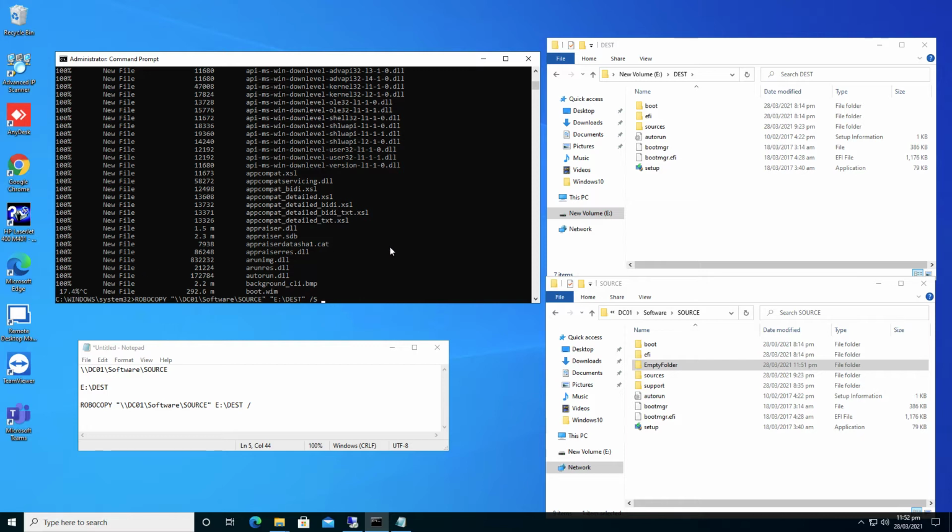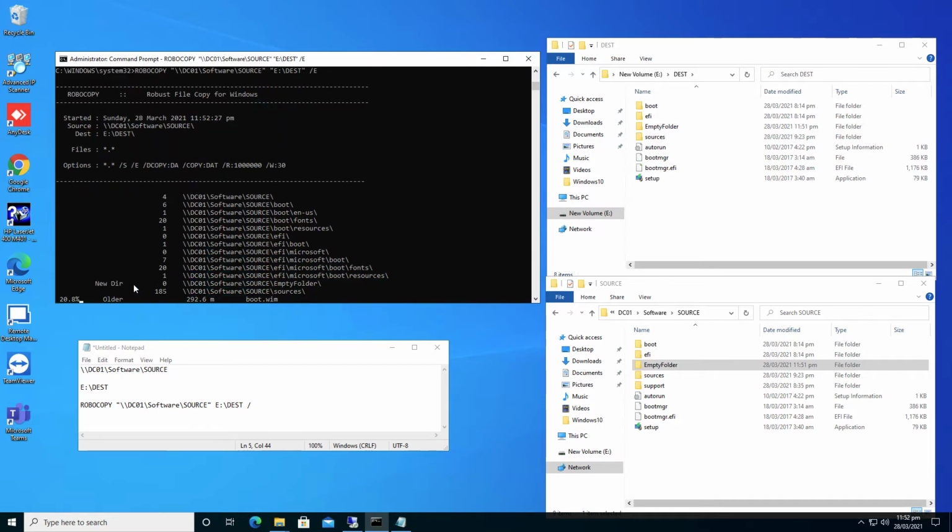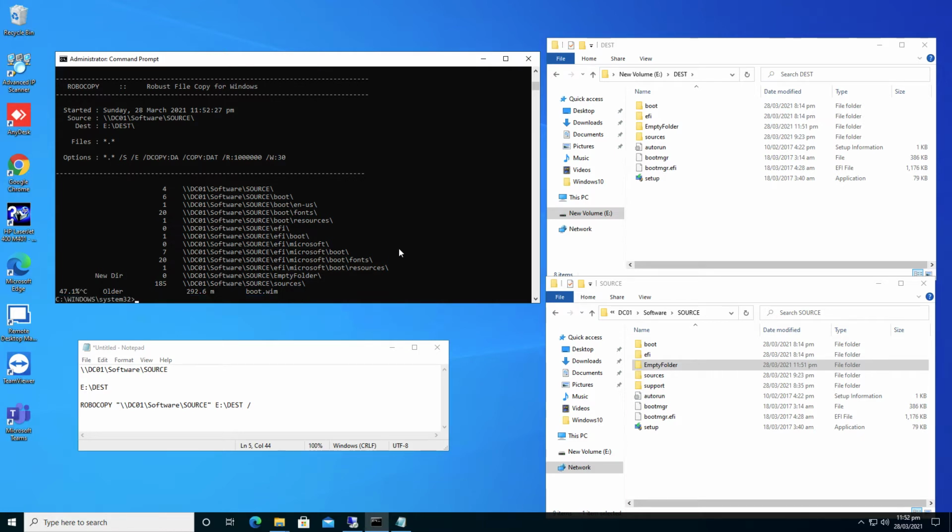If I run the previous command again, it will start over. It will start this file again, no matter how much was completed. So if I want to make it restartable, then I have to use the /z switch.